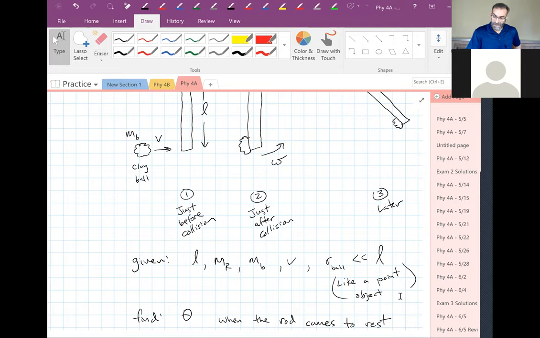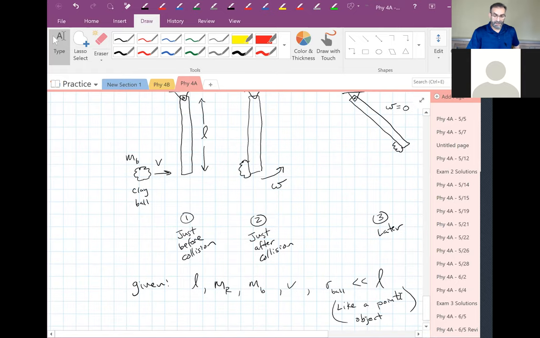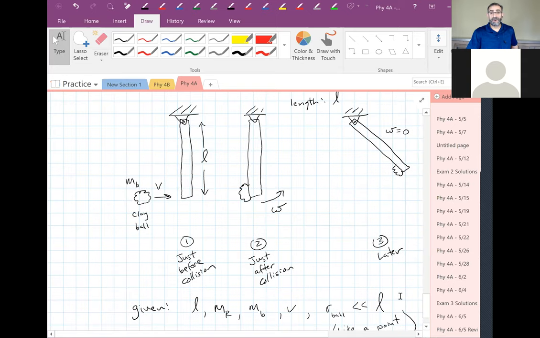Right, so can you get from the beginning of this problem to the end using energy? No, because we have a collision in the middle. And in this case, we know for certain the mechanical energy is not the same before and after the collision because they stick together. And if they bounced off each other, we still wouldn't know because we're not told it's elastic. You'd have to be told it's elastic. So we can't go from the beginning to the end using energy.